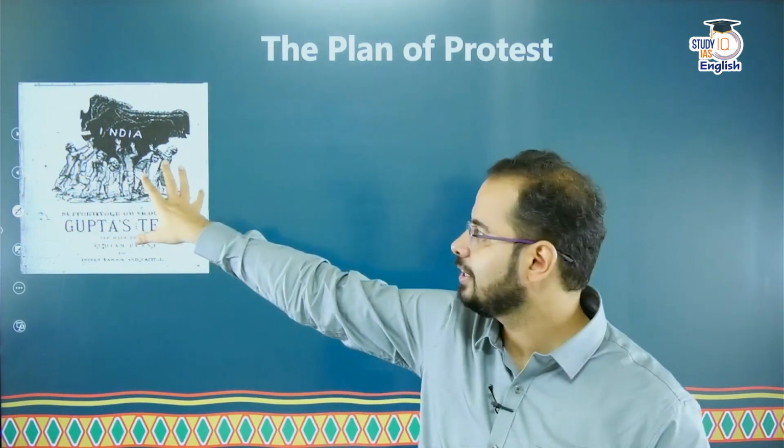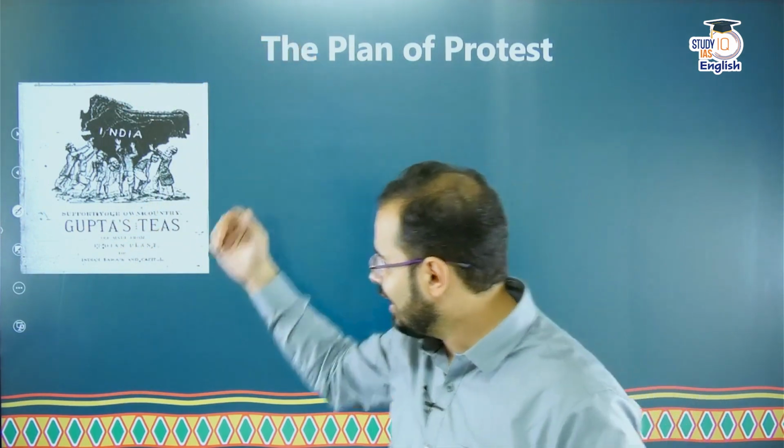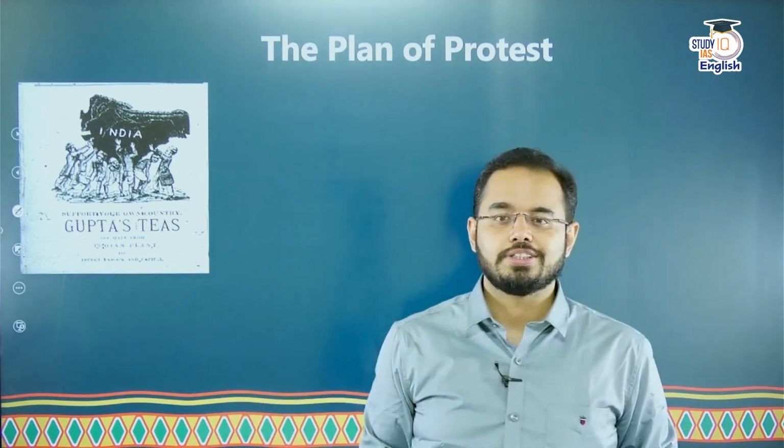This is a map of India, right? Or like a United India map which they had. And people are putting this map up on the walls. And it says, Gupta's tea, classic Gupta tea made from quintessential Indian tea leaves. It is saying that it is only made from Indian tea leaves. It is not made by British, not even by British planters. It is by Indian planters of Indian chai, Swadeshi, made by Indians for Indians, something like that.